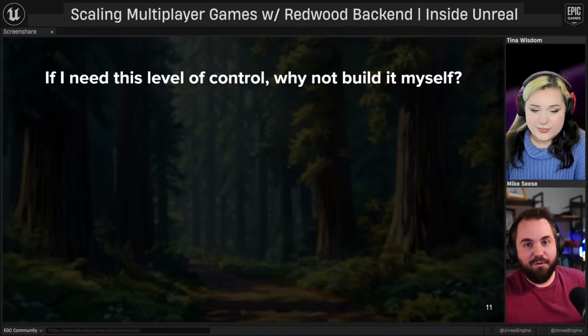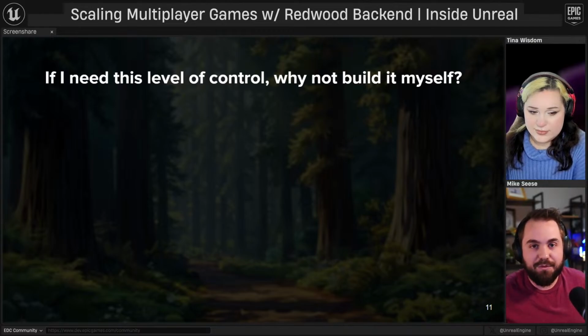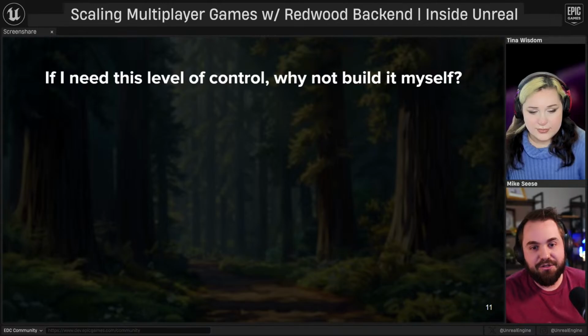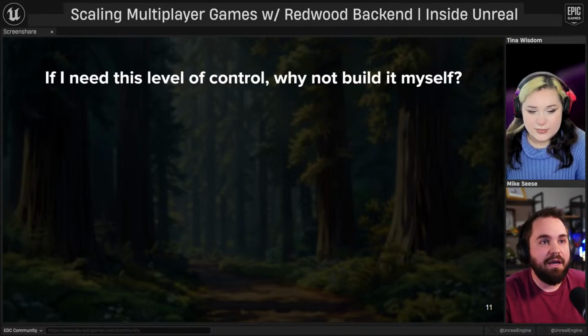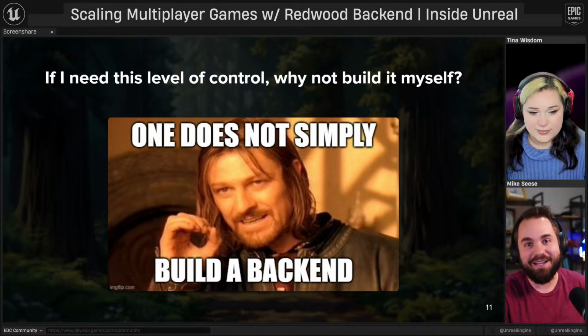But before we get into what Redwood is, you might be saying, okay, I need all this control, so why don't I just build it myself? Sounds pretty simple. Just have to have the authentication. That's pretty easy. Data, it's just a database, and getting players into a server, yeah, we might be able to figure that out pretty easily. Well, it's just not going to work out.